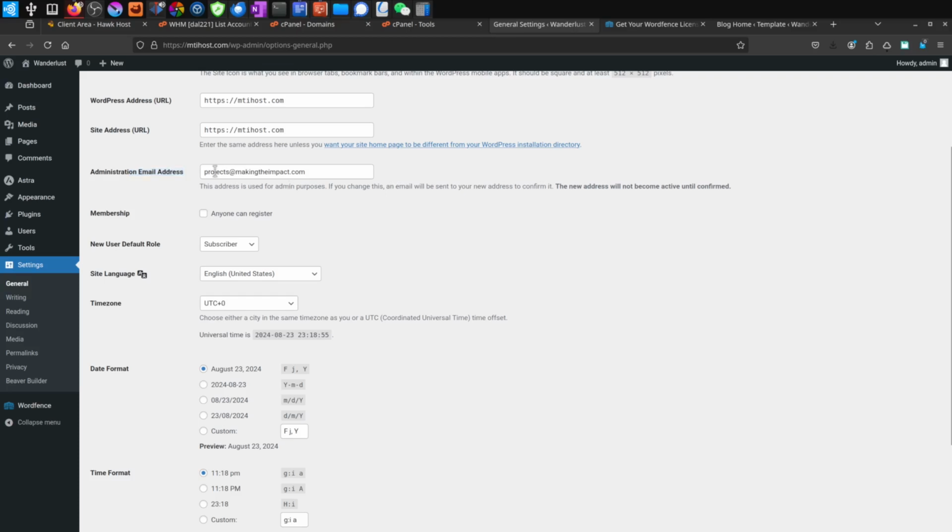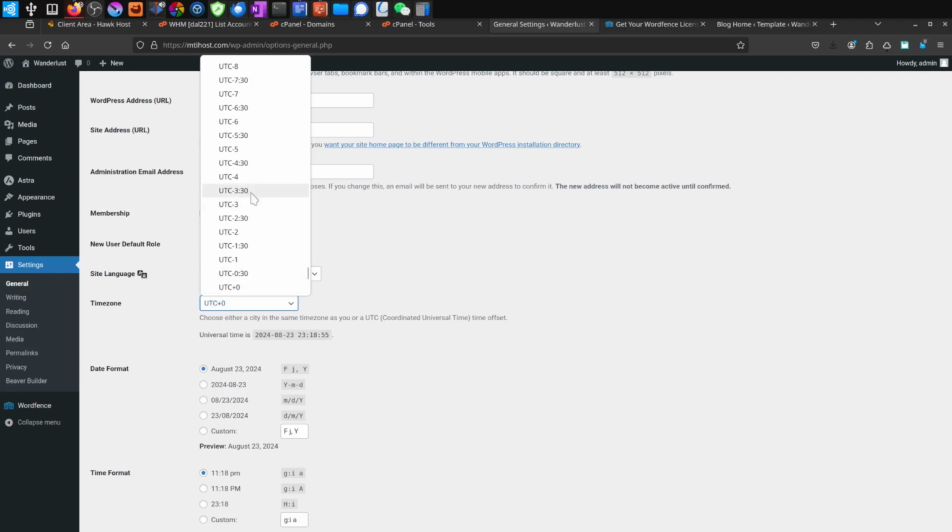For the admin email, just make sure you keep that up to date so you can get in. Now, this membership option just means, if you check it, then anybody can register for an account on your website. If you leave it unchecked, then they can't. This is a default thing. You can just leave that alone. You can set your site language if you need to.